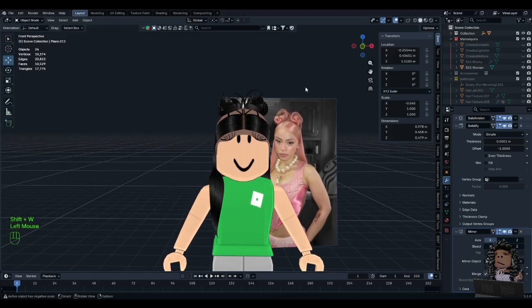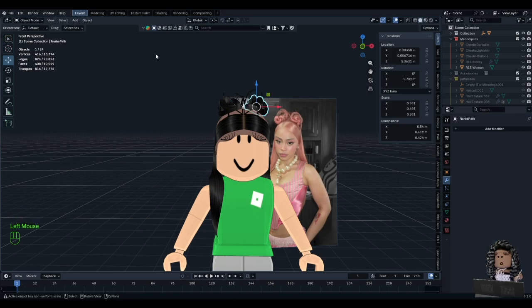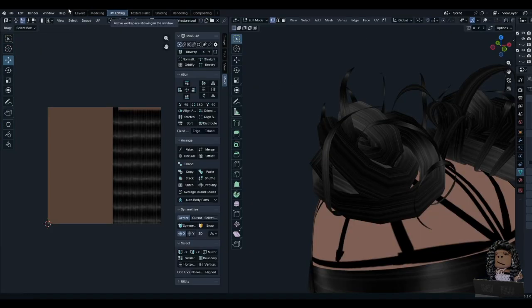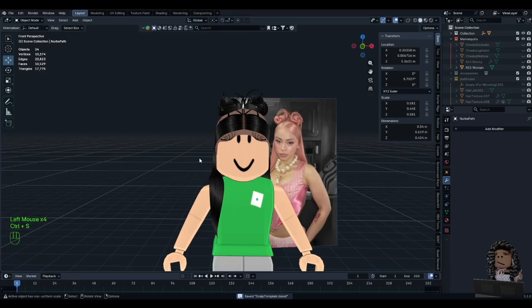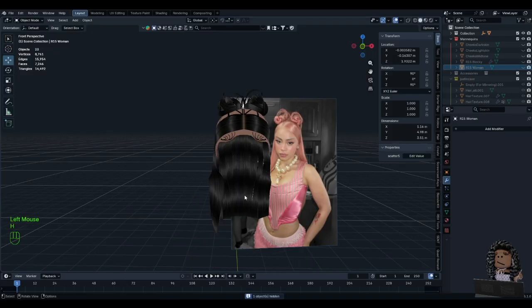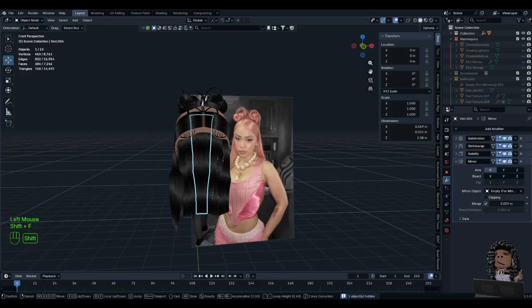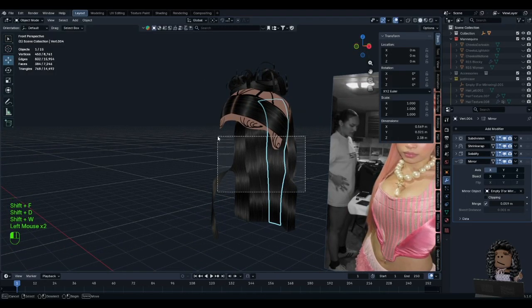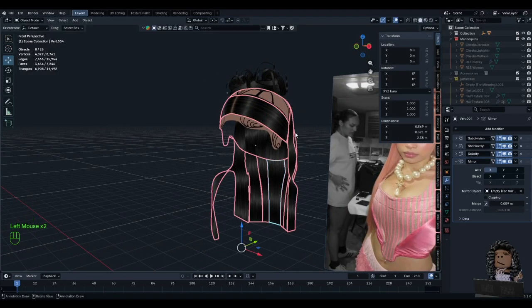And that's basically how you do it. Yeah, it's a lot of triangles right now. It's 14,000, and these are 6,000.